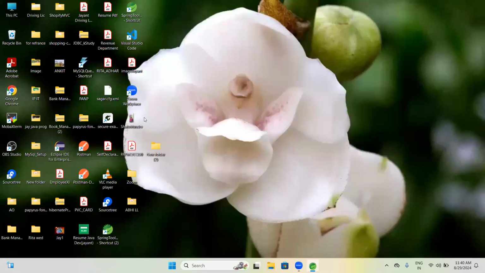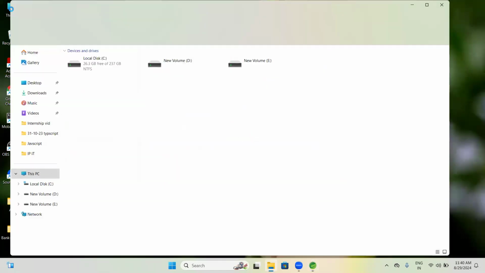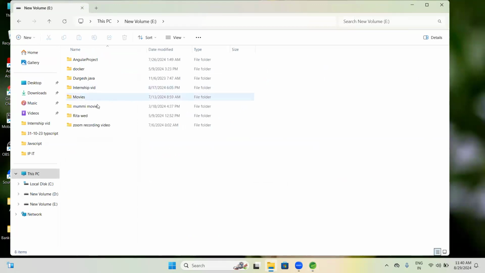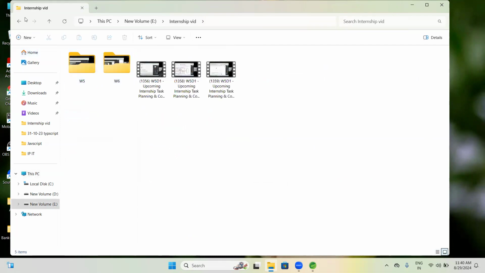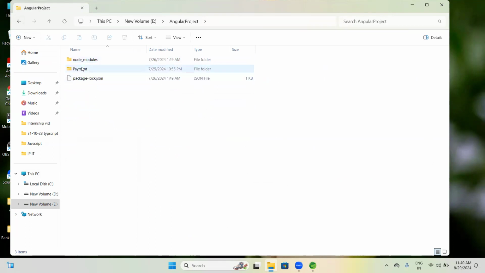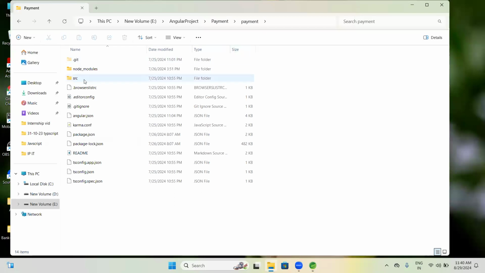Open our project. I am creating this folder, just a second Angular project. Here I have created this payment folder. Go to the directory path payment, open this src.